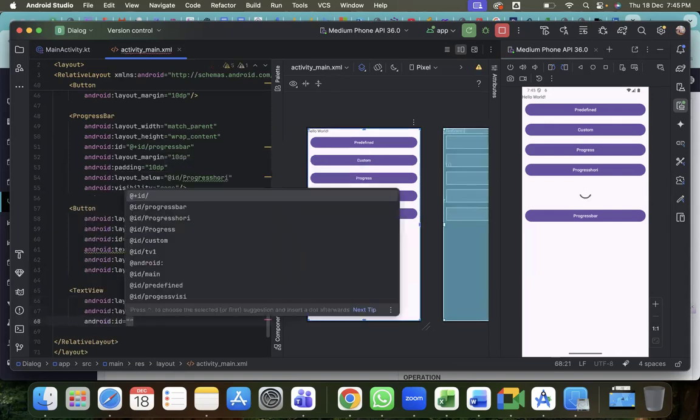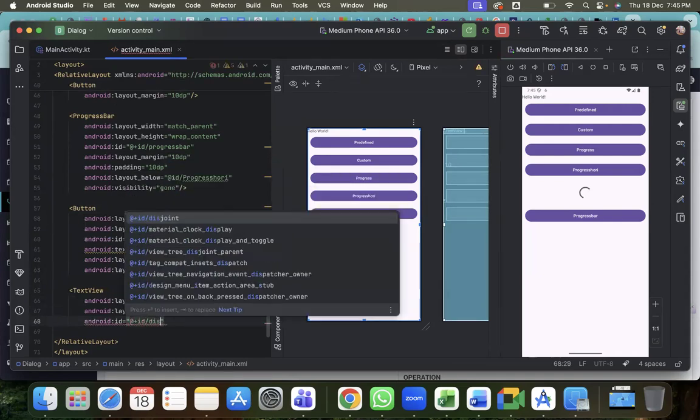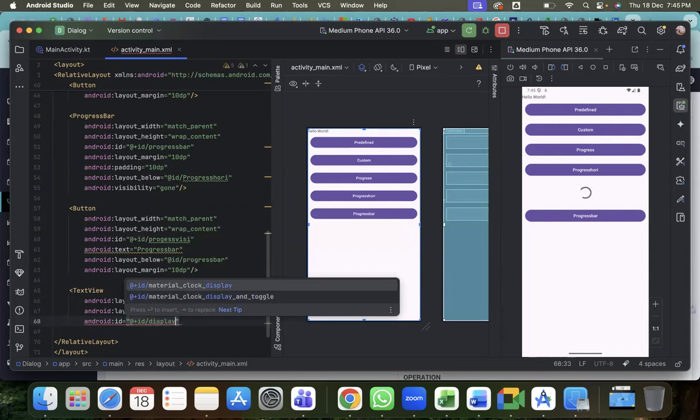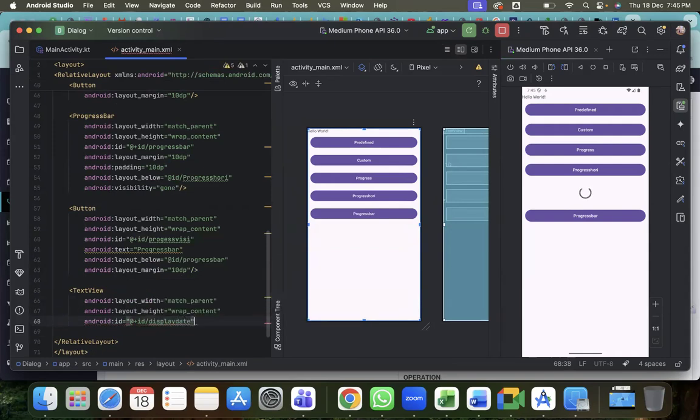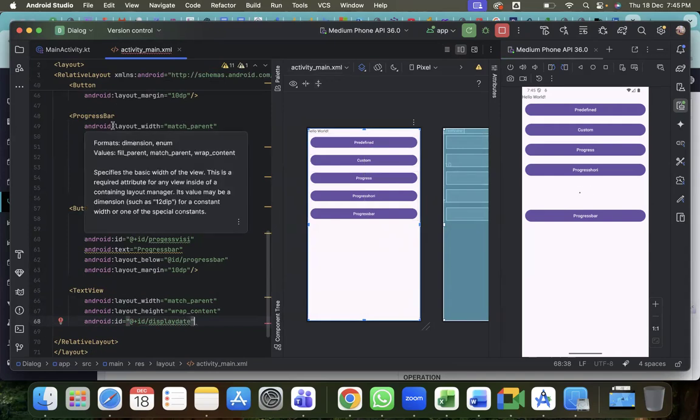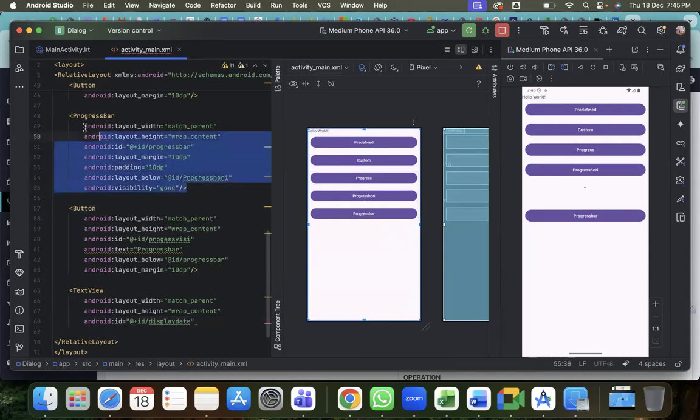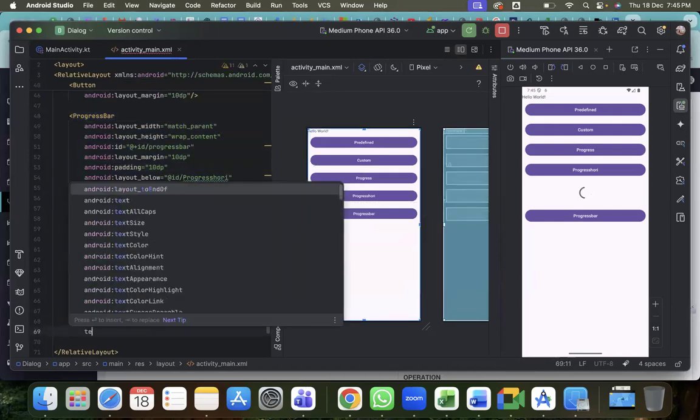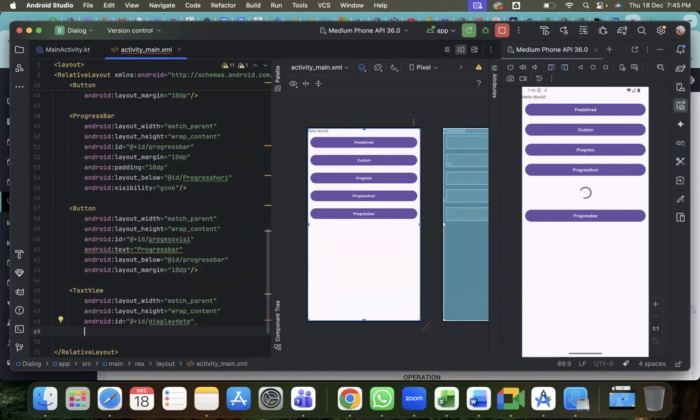So the ID. Then what is the difference between the horizontal and the other one? Here we are using horizontal and progress bar. Both are just a style change, but the horizontal one will be deprecated. In place of it, we are now using the progress bar directly. So this we will display here now.